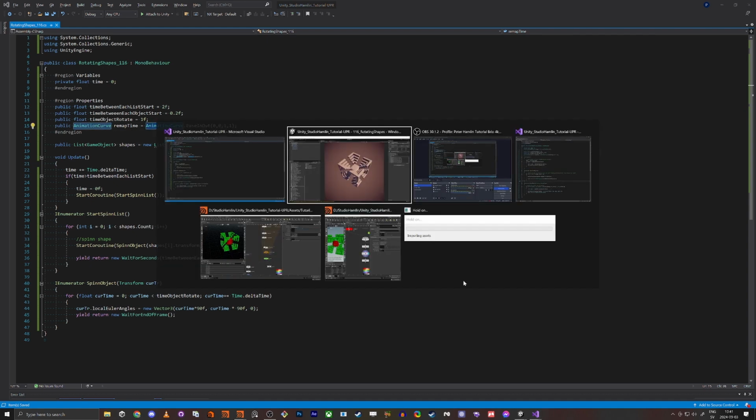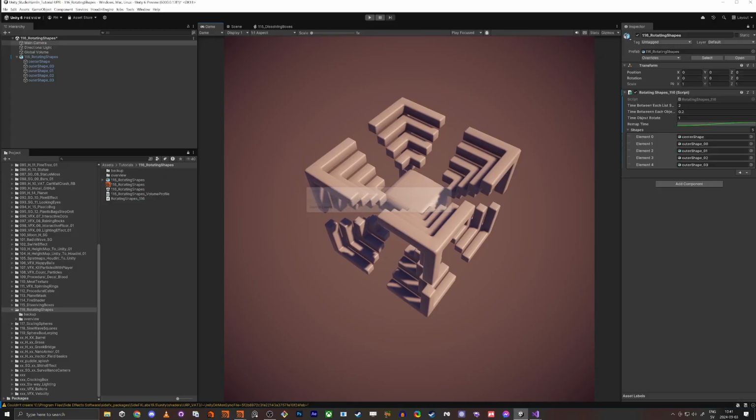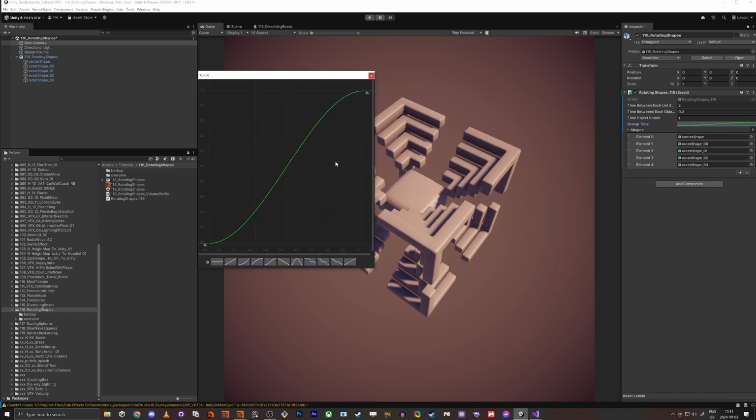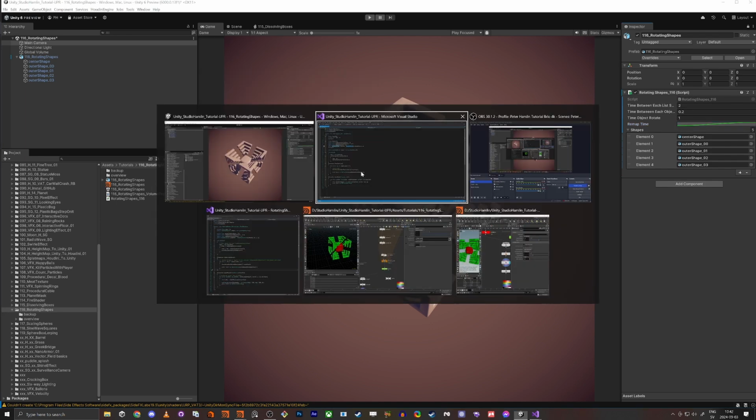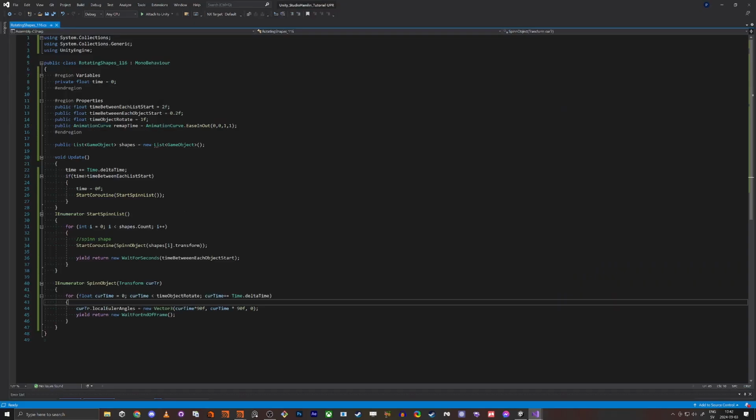This line made us, I'm going to show you. So now we have this remap time. So if you look at this one, here it's 0 and here it's 1. So if I do like this, when it's 0.5, the value is 0.5. So this line doesn't change anything. But if I do like this, in the beginning it will take longer time because before it gets the momentum, and then it's going to ease in.